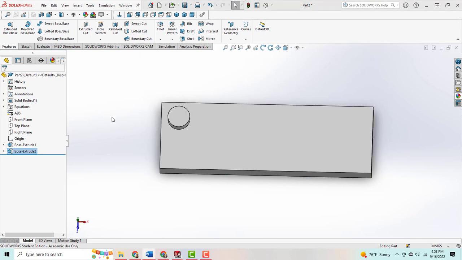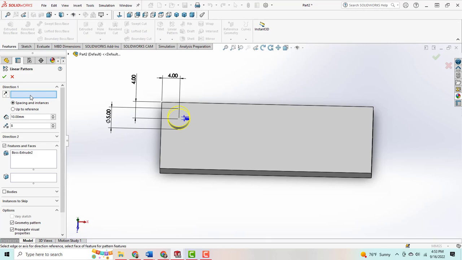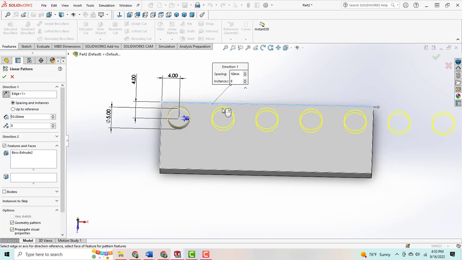So now we're going to go ahead and create our linear pattern. So under your Features tab, go to your linear pattern icon. For direction 1, since my initial sketch is on the top, I'm going to select that top edge. I want this pattern to go all the way across my brick. So for our distance here, I want this to be set up as 8. We want this to be 8 millimeters from midpoint to midpoint for all of our knobs.